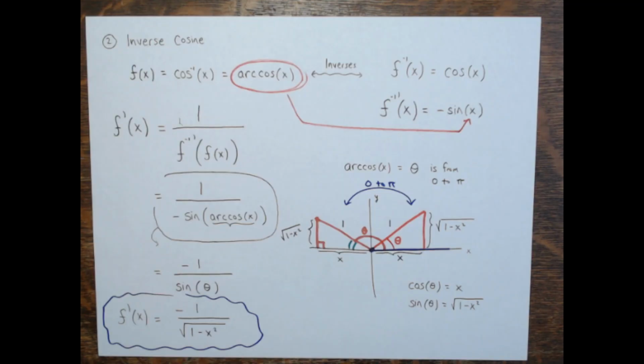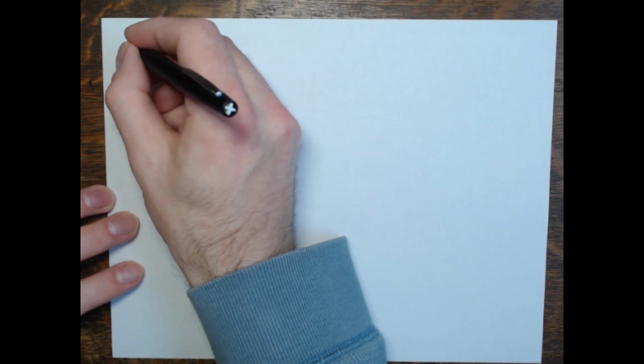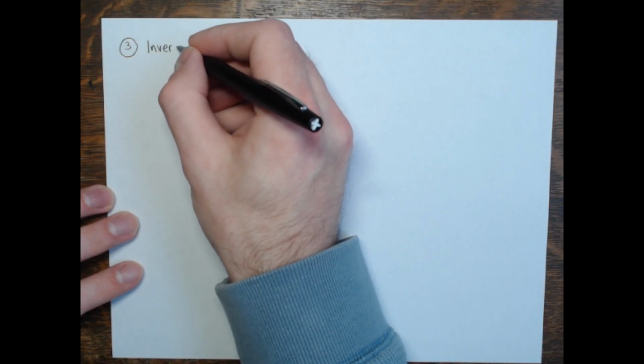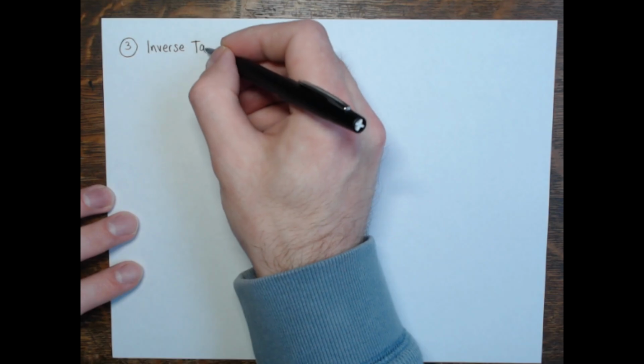So inverse sine, inverse cosine have opposite derivatives. Inverse tangent and inverse cotangent we'll see have opposite derivatives. And inverse secant and inverse cosecant will also have opposite derivatives. Okay, so that's inverse sine and cosine. We got 6 of these. So now let's go to inverse tangent and cotangent. So inverse tangent next.